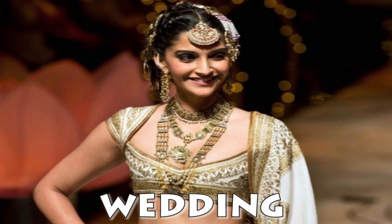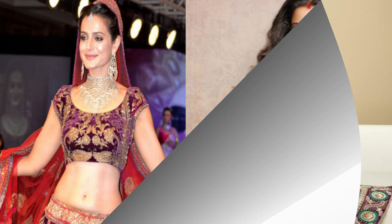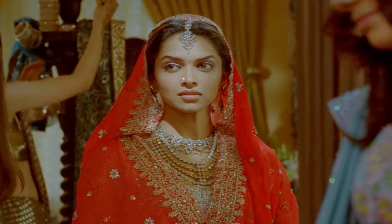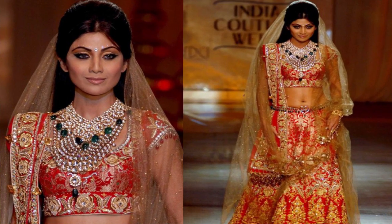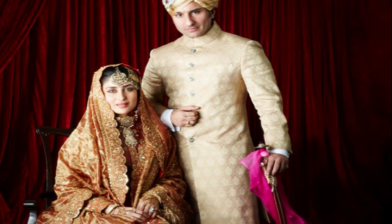While dressing up for the wedding, there are so many classic wedding looks of popular actresses that you can choose from — Aishwarya Rai's bridal look in Jodha Akbar, Deepika Padukone as a bride in Bajirao Mastani, yesteryear heroines like Rekha in their roles in bridal attire, and many more. You could also copy the bridal look of your favourite Bollywood heroine, like Aishwarya Rai's traditional wedding attire or Kareena Kapoor's heritage Sharara finished by Ritu Kumar.